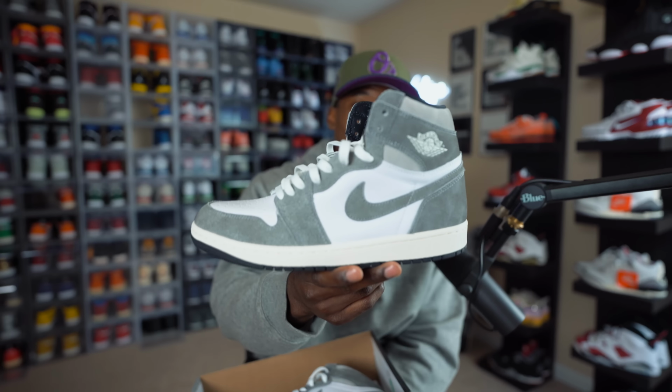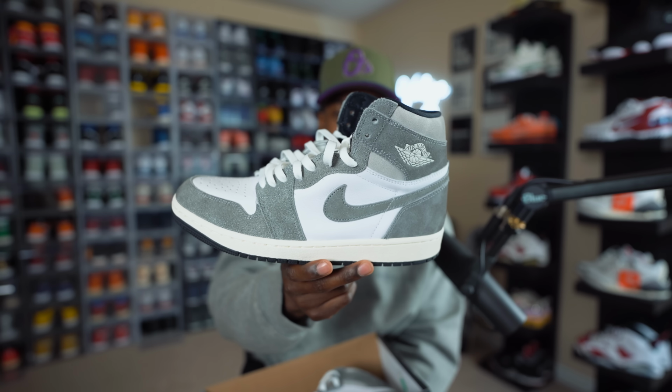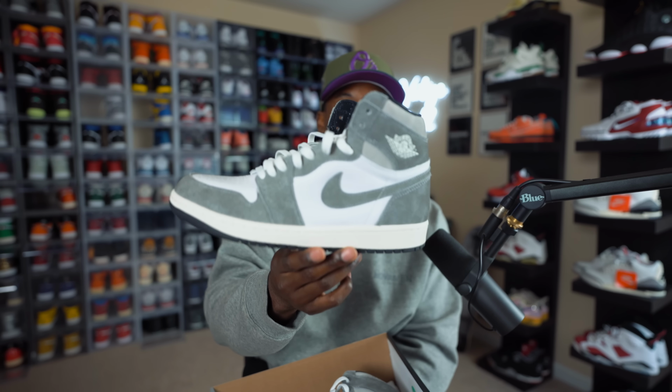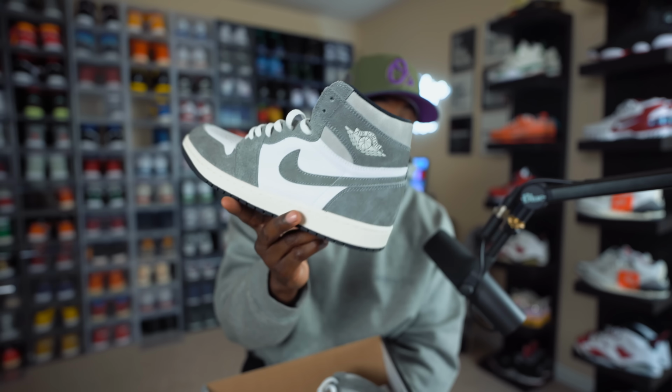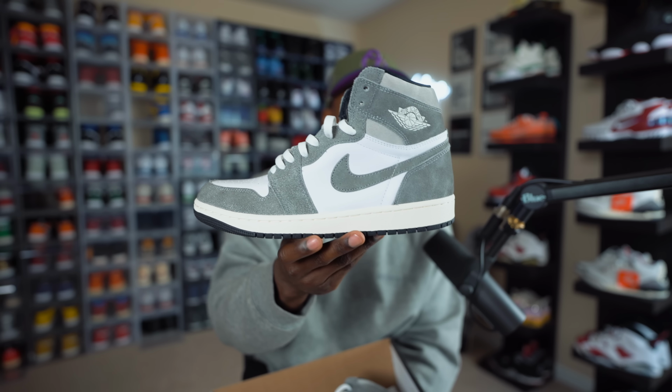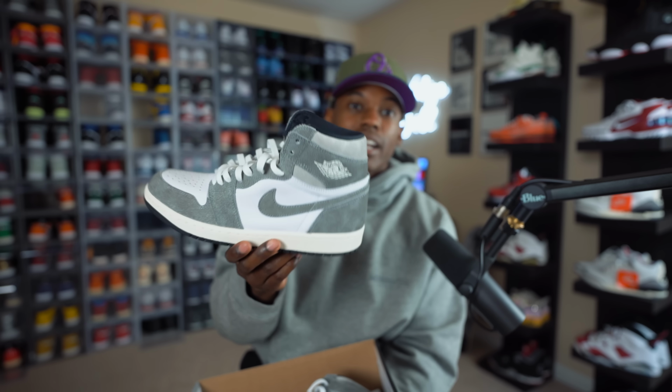Here we have them, the Air Jordan 1 Washed Heritage, Black Heritage, whatever you want to call it. So many different names are getting floated around. I don't think there's been an official name yet. If there has, you guys go ahead and comment it down below. I don't know everything. I just know the first name I saw was the Washed Heritage, and these right here are super clean, bro. I don't understand how these are so slept on. I've had these for a while now, and every time I show them in a video, they don't get as much love as I would have thought, in my honest opinion, man.